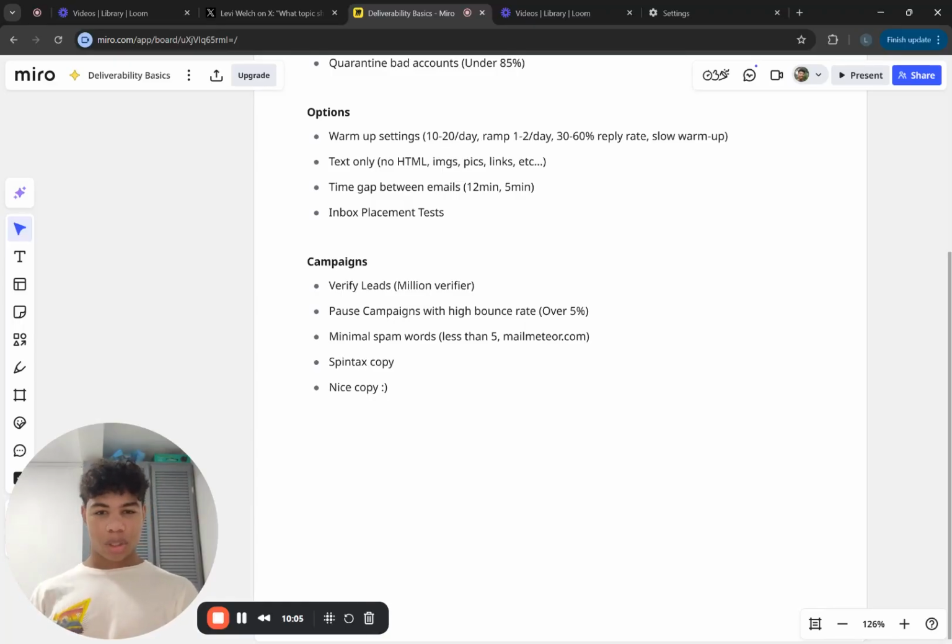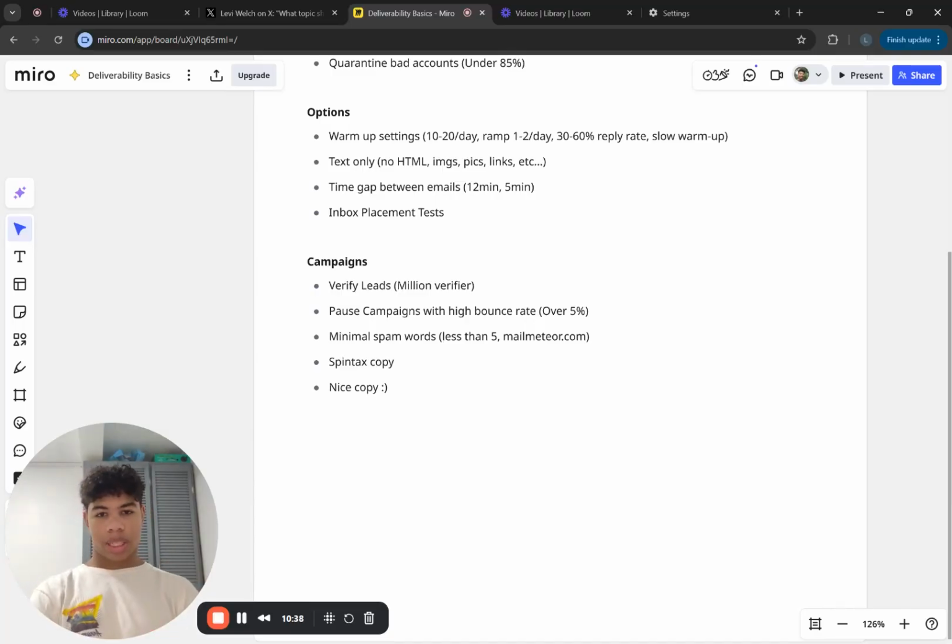So definitely, even just for copywriting reasons, you want to be under 80 words. And then spintax copy. If you don't know what spintax is, you put it in double curly brackets. I think it's single curly brackets in Smart Lead. And if you do shift backslash, it makes a straight line. And you have different words that mean the same things, like synonyms, and you spintax them. So whenever you send to different people, it'll use the different synonyms. So you do hi, hey, hello, or you can do can I help you? Could I help you? Or is that okay? Would that be okay? You can spintax different things like that.